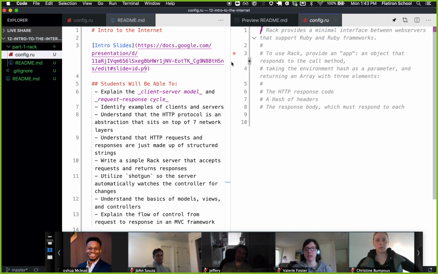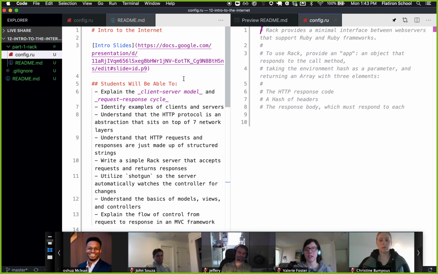Shotgun is a command that allows us to also run a server, but it's going to refer to the most live version of your code. Well, it won't automatically refresh, but you'll have to manually refresh the page, and it'll pull the most live code. So you don't have to stop the server running and rerun it every single time you make a change to your code. So we'll be using Shotgun moving forward, and I want you to get comfortable using that.